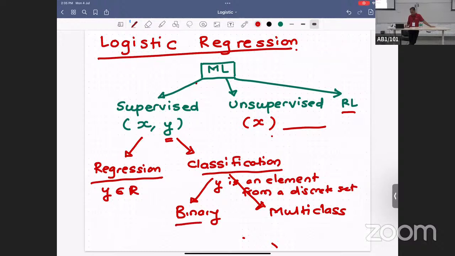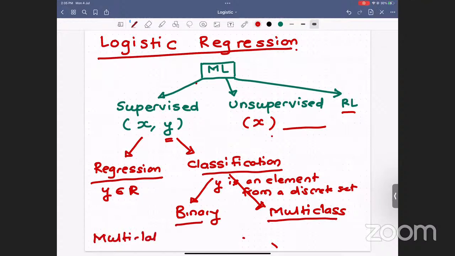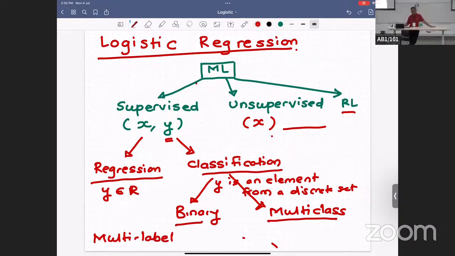I'll stop here with the taxonomy. There is one more class which is called multi-label. So multi-label is common across everything. So in regression, if you just have one label to predict, it's a single label problem. But instead of one label, sometimes you might have to predict more than 1 label. Then it becomes a multi-label problem.